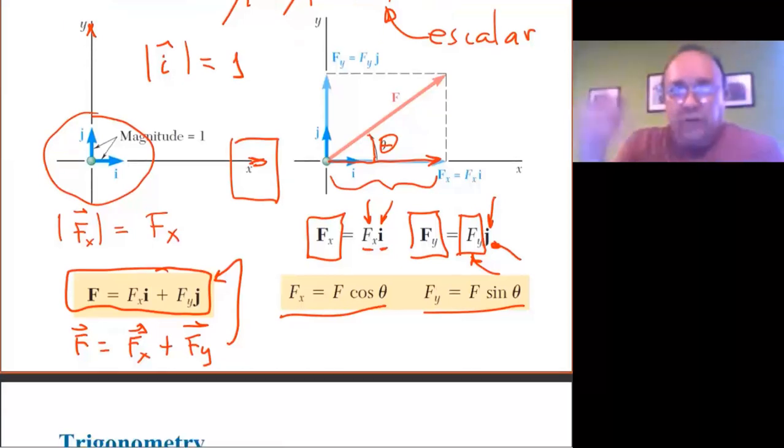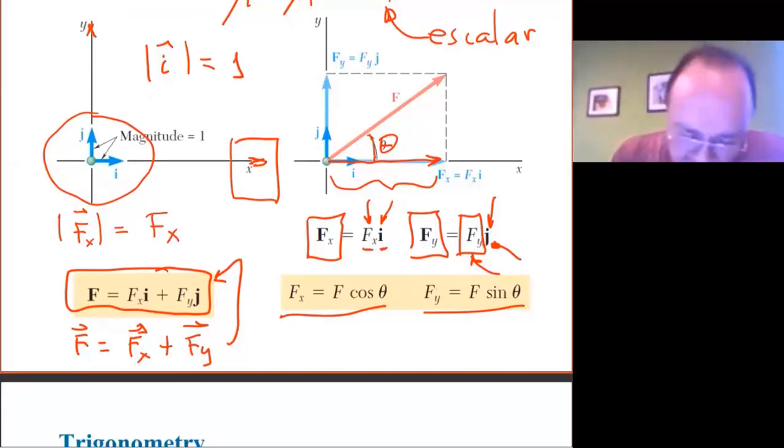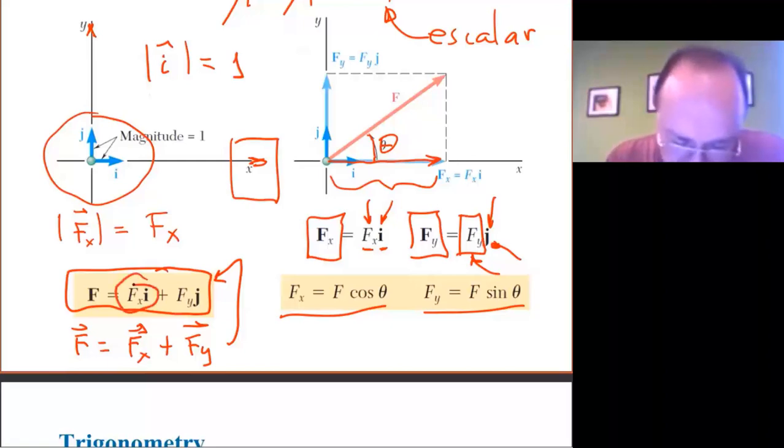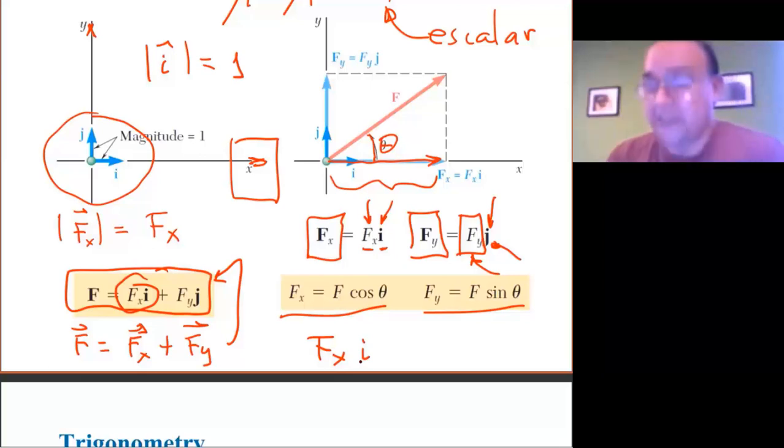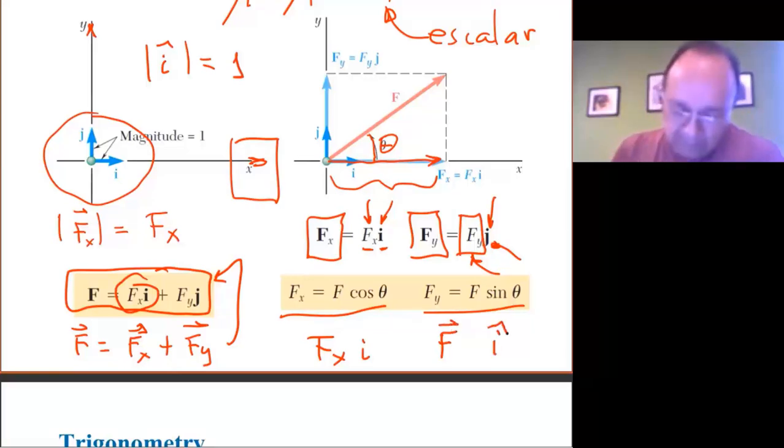When you write by hand, it's difficult to make the difference between bold and regular font. You cannot write something like this. So you say fx i, you don't see that the i is bold and the fx is not bold. So when you are writing by hand, in order to be more specific about what is a vector and what is a scalar, the vectors will have the hat, or the little hat like this. This means a vector, this means a vector.